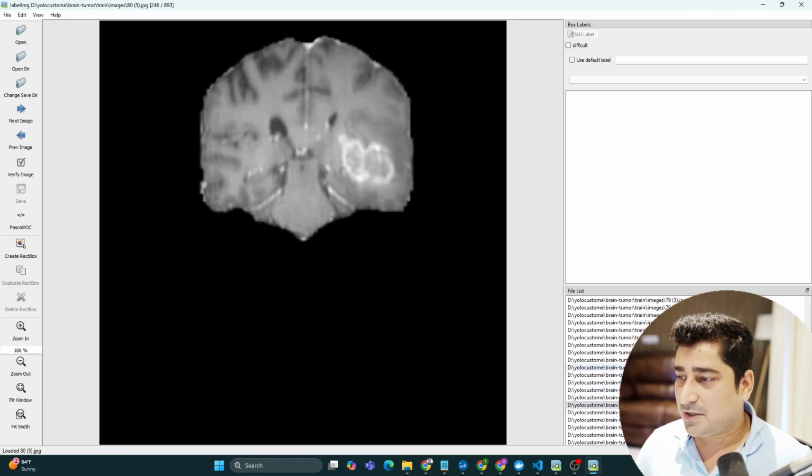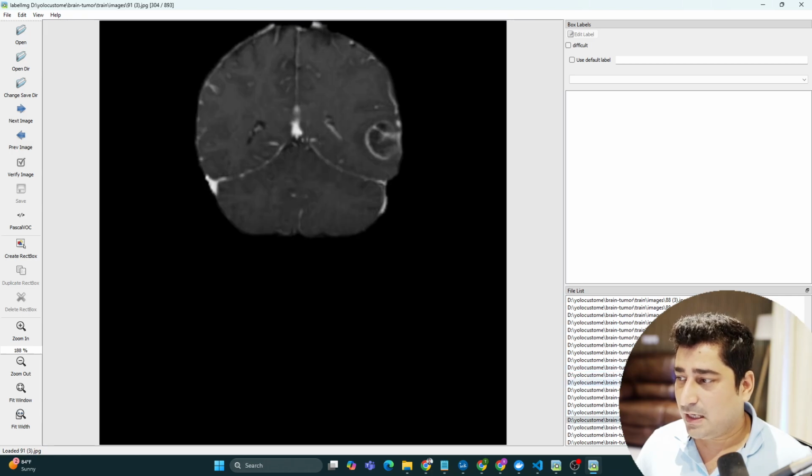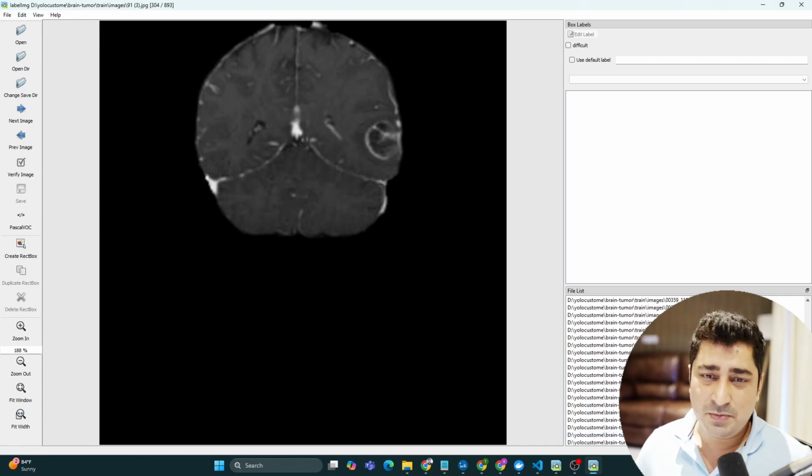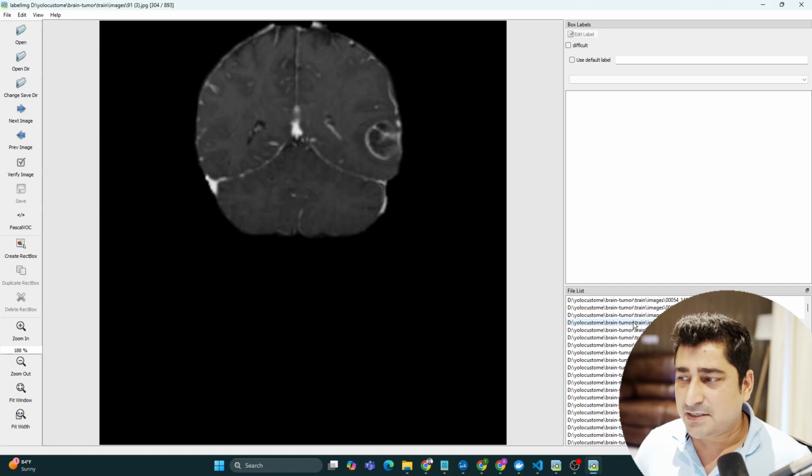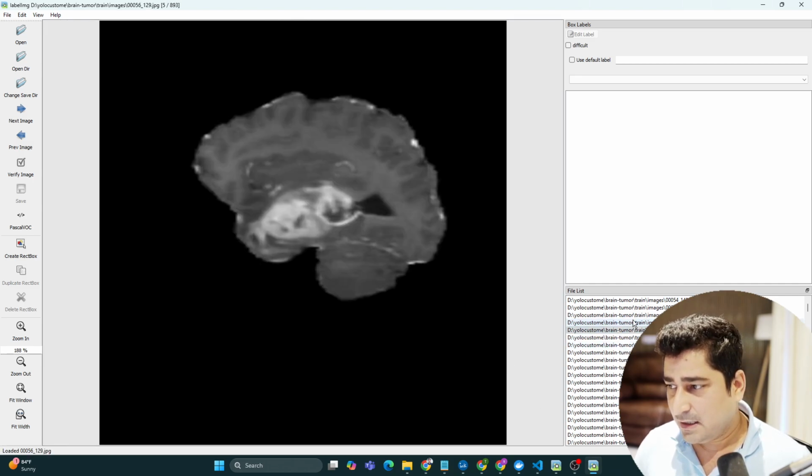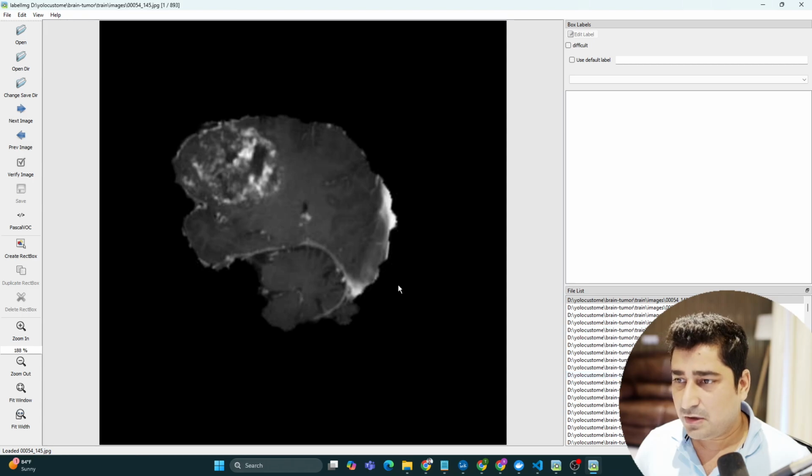So this image is having a tumor and then no tumor. So I have to label all of these images. I'm not going to label all of these images because it is going to be a tedious task. So maybe 10 or 20 images I am going to label so that I will be able to do a training, and at least I will be able to show you the basics of it, right? So this is something that I'm going to do.